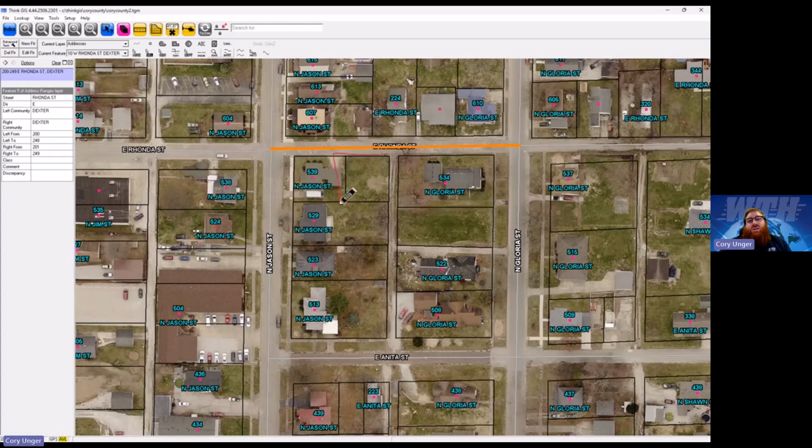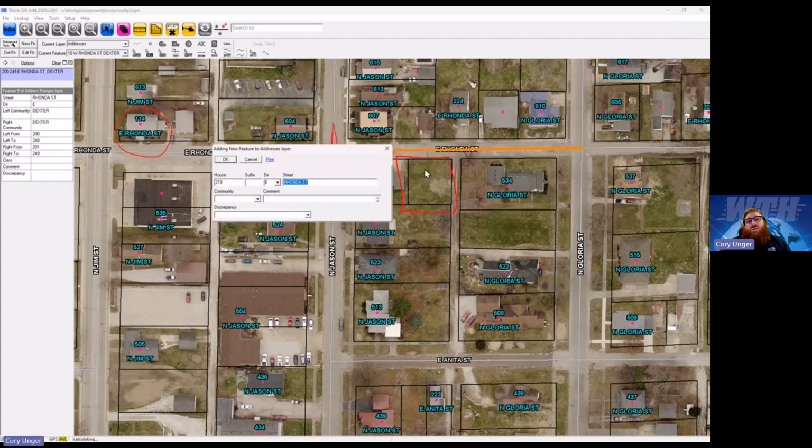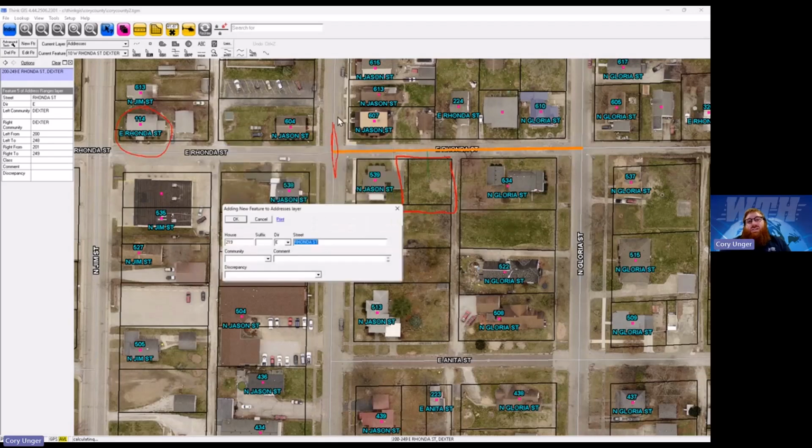So let's do this example here, where before it had to come over here to grab this 114 as a reference. And remember, we didn't like that because we knew that the 200 block started right here. So now whenever we create this address, which we're going to click on the house, click on the road, you'll see that it came up with 219, which is the same as what we had whenever we changed our reference for this section right here in the road to 200. So it's auto grabbing the 219, the east, and the Rhonda Strip.